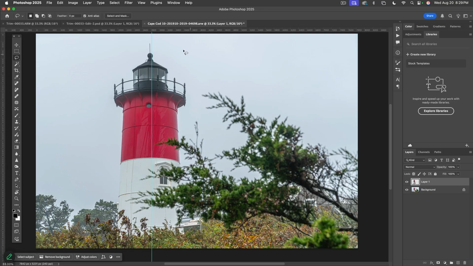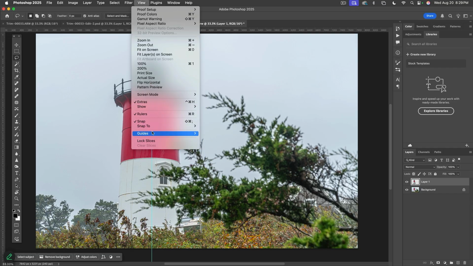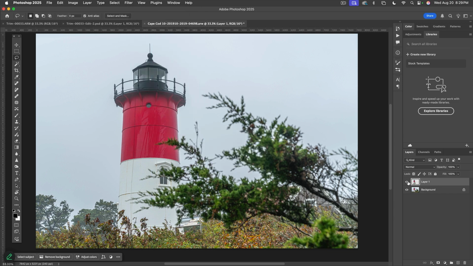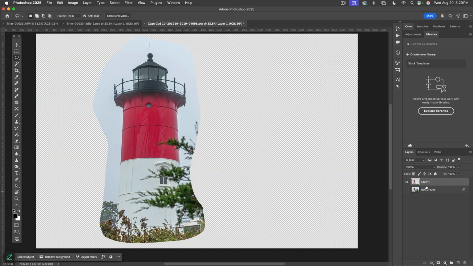And let's hit enter on that and hide the guides. We'll just clear them. We don't need that anymore. And let's look at the before and after. Yeah, that fixed the lighthouse, but it caused some breakage over in here. So here's what you do. Isolate the pasted on piece. Add a mask right here, down at the little rectangle with the circle in it. Get a brush, which is B. We're going to make the brush smaller, something like that. And we're going to work at about, let's say, 50%.